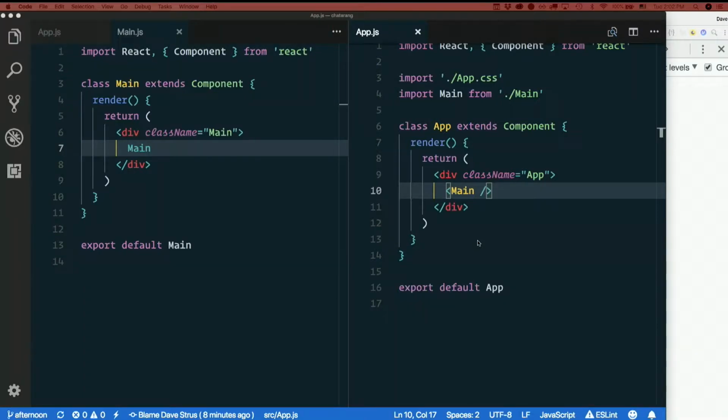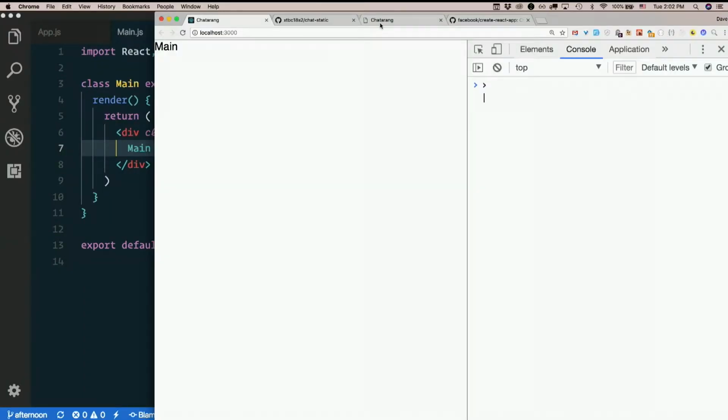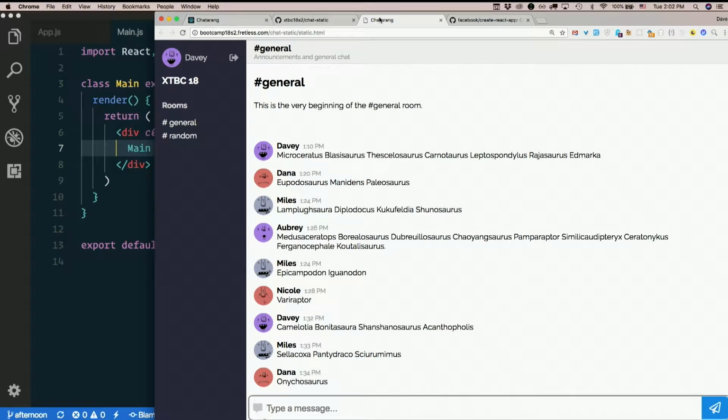a main component that represents everything we see in this view. So then we thought we need sidebar, and probably everything else should be a component that we will then break down into the other components that you guys identified. So sidebar, that's an easy one. Let's just create it.